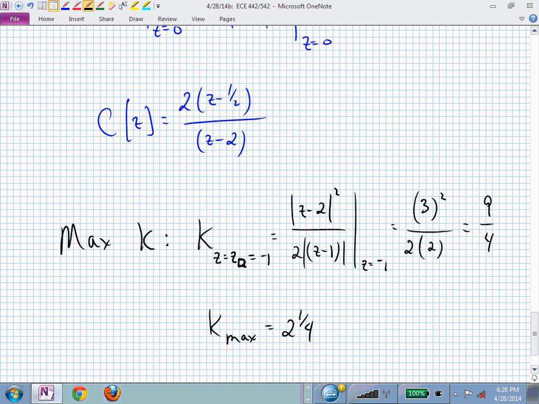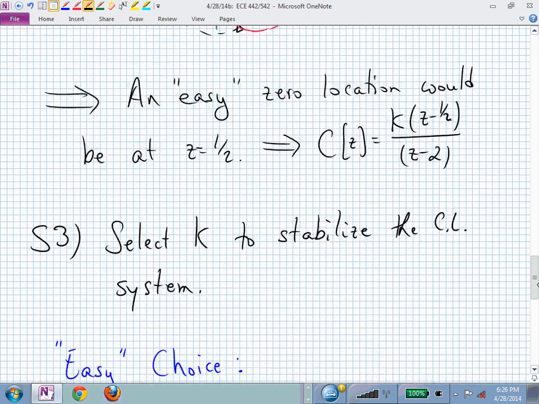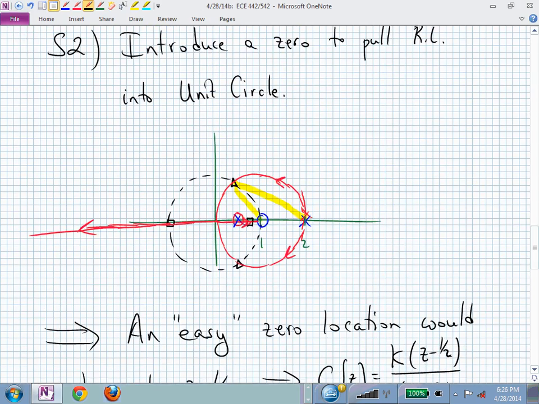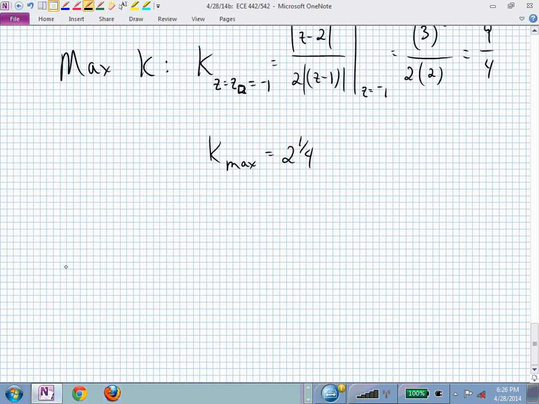Because we only have 2 poles, you could actually find that triangle location with a little geometry, knowing that that z delta is at a plus jb, and you know that that's a distance of 1 from the origin. You now know what a squared plus b squared is. And you can find the closed loop characteristic polynomial in terms of k. You can put all of those pieces together and find the minimum value of gain k. I know you're going to want to go home and figure that out, so I'll give you the answer in the back of the book.